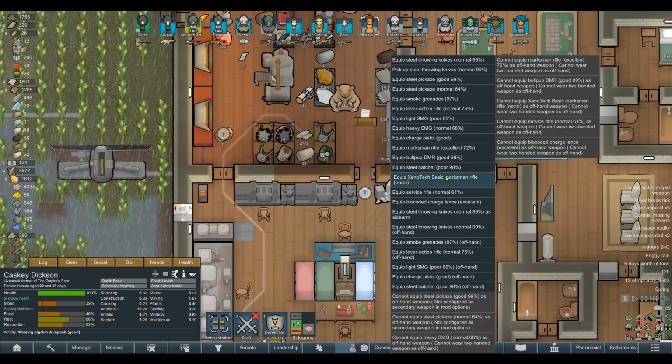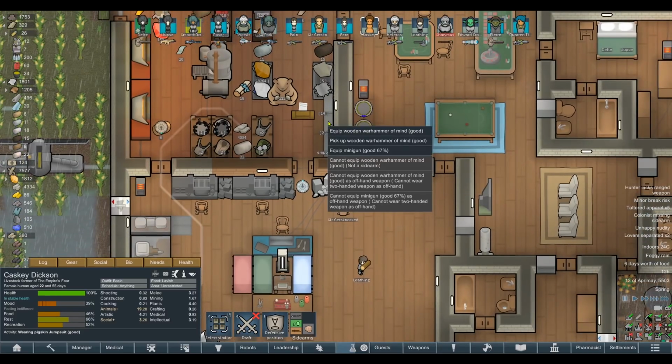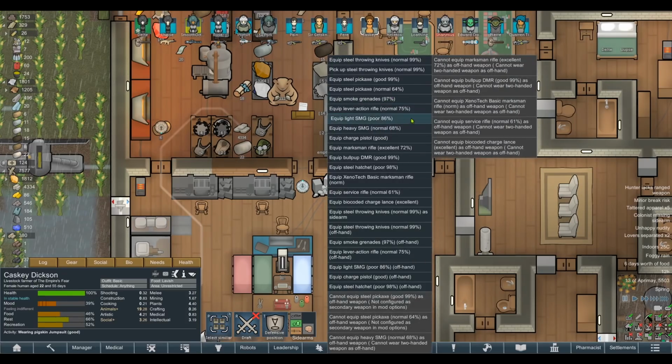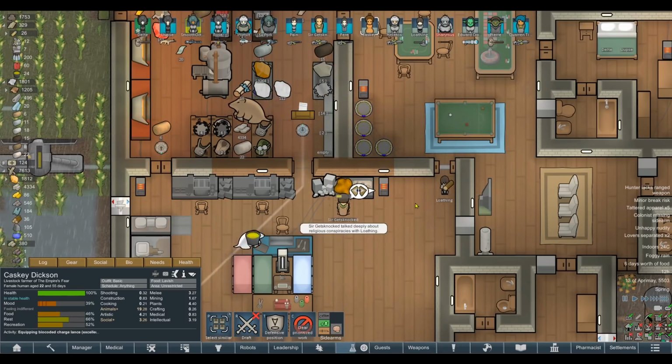Let's throw her a gun. What do we got then? We got a biocoded charge lance. To be fair, I want more fast firing weapons. We got a lot of charge lances here. We could give her a minigun. She's got a terrible shooting stat. I mean, a minigun probably couldn't hurt then. Is that sound logic? Like the minigun's going to miss anyway, might as well give it to her. No, I don't think that's a good idea. Let's give her a marksman rifle, a more accurate gun to make up for the fact that she's less accurate. Actually, maybe we will just give her a charge lance then if we're going by that.